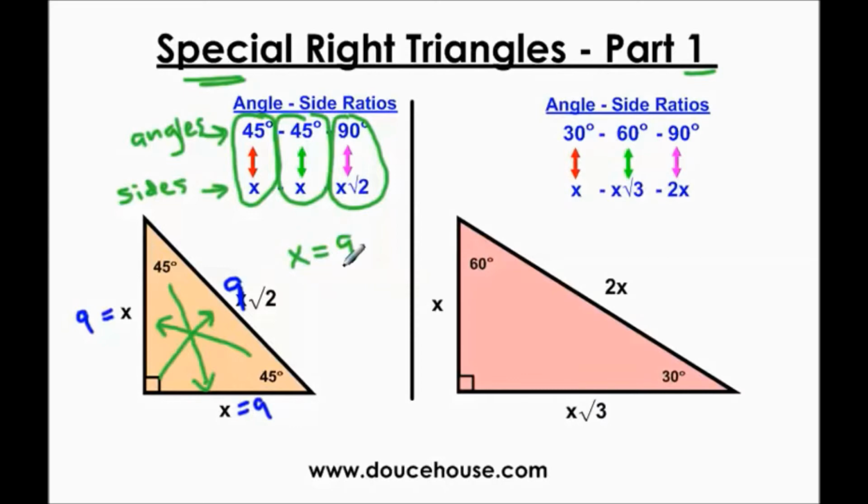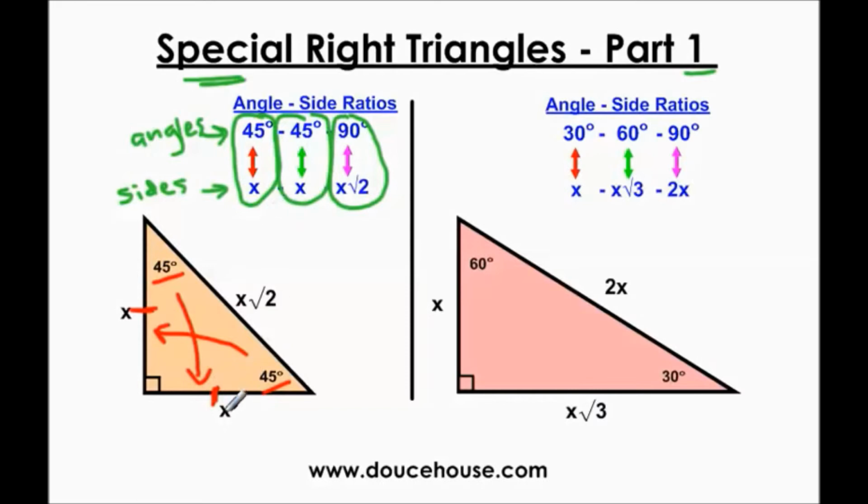Again, I just want you to understand that x is just a number here. I don't want to go too far into this because then you're not going to quite understand what's happening. Some of you might be going, why are there two x's here? I don't quite understand what's happening there. Since I have two angle measures that are the same, 45 and 45, the sides opposite have to be the same. That is something that you just need to know about triangles. If you have two angles the same, you're going to have two side lengths that are the same as well. And so we end up having an isosceles triangle here. A 45-45-90 triangle is an isosceles right triangle where I know two sides are the same.